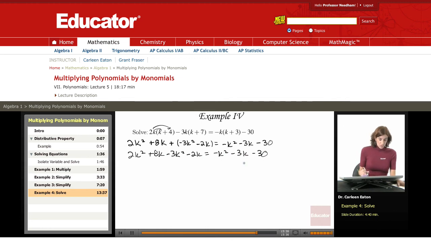Next step is to combine like terms. And I do have some like terms, because I have this 2k squared and a negative 3k squared. If I add those two together, I'm going to come up with negative k squared.